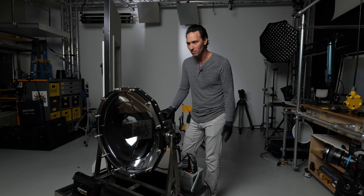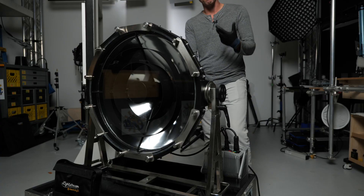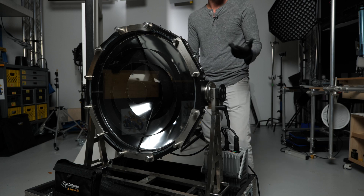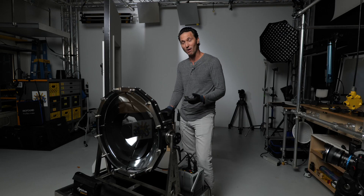So what's the big deal here? Well, the big deal is that you can get a massive amount of light into one space. Just like you would use a small Dado light to pinpoint your light source and really carve out light, this one is like threading a needle with a very hot, intense beam.